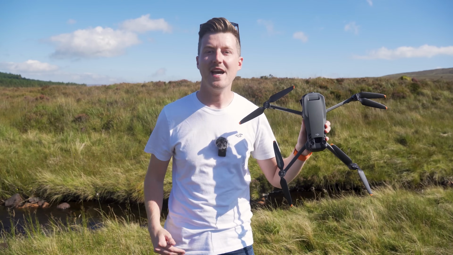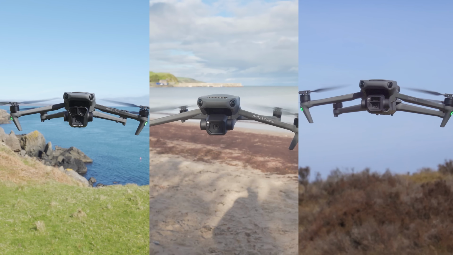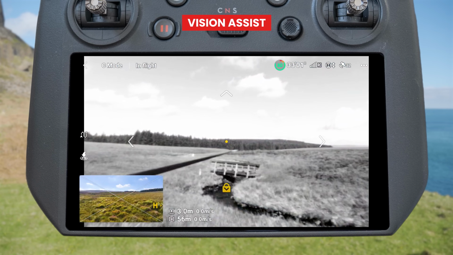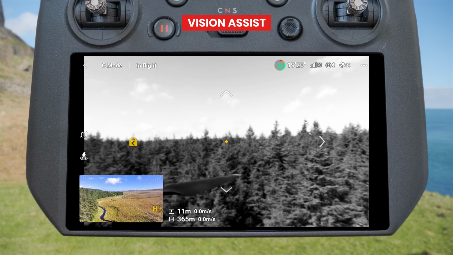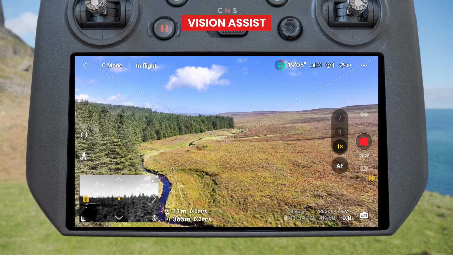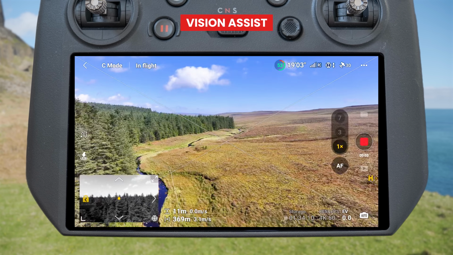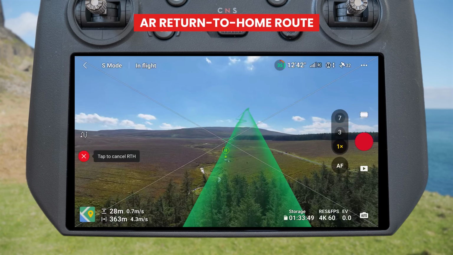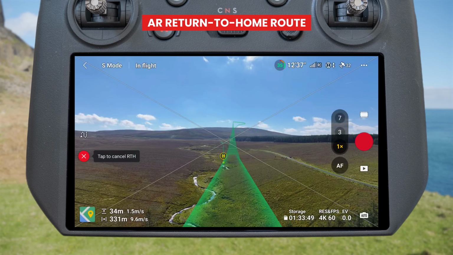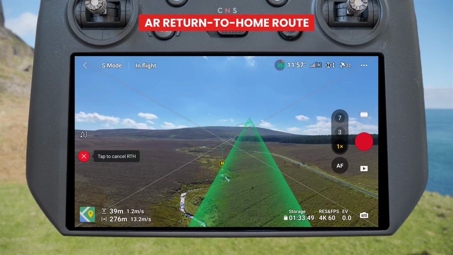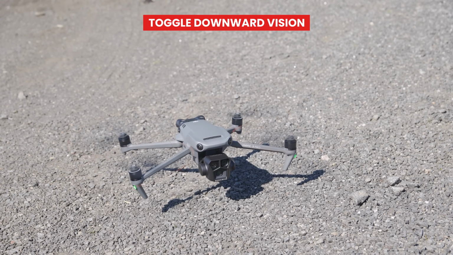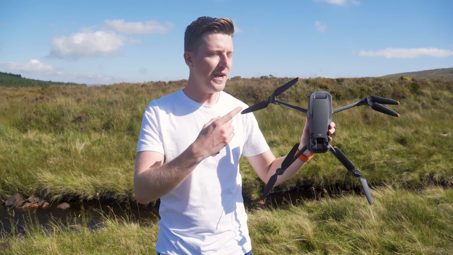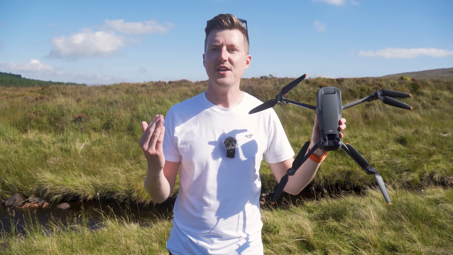A brand new update has just become available for the DJI Mavic 3 Pro, Mavic 3 Classic and Mavic 3 that brings 6 exciting new features that include helping you fly safer by being able to see in different directions than the direction you are flying by using Vision Assist, see an augmented reality path during the return to home process to check obstacles on the return route, allow you to turn off the downward vision sensors so you can fly lower and more. Let's take a quick look at a demonstration of the new features and how they work.